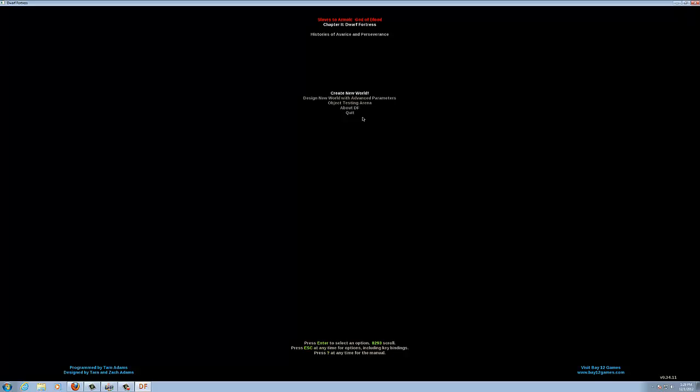First thing you gotta do is create a new world. You can scroll through these menu options with the arrow keys. So let's hit enter on Create New World. First lesson of my Dwarf Fortress tutorial is going to be read tooltips, though, because maybe a lot of people are feeling lost and confused. Just read the tooltips on the bottom here. It says press enter to select an option, 8, 2, 9, 3 to scroll. However, you can use the arrow keys, which I'm using. It comes a little bit more naturally to me.